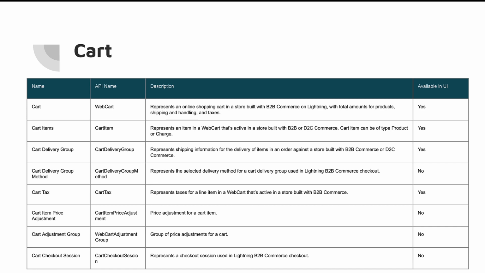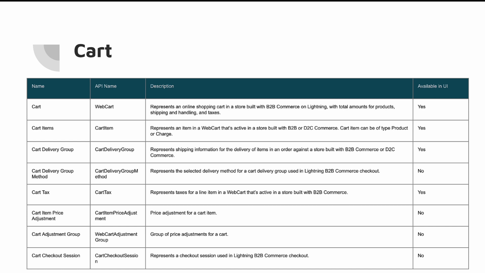We also have this concept of a cart delivery group. This signifies where this is actually being shipped to. So kind of a key grouping right there, a header level cart, which is who the cart's related to, the item that I want to purchase, and who I'm going to ship it to. We then have our cart delivery group methods, which is now how am I going to ship it there? So UPS, ground, air, etc.